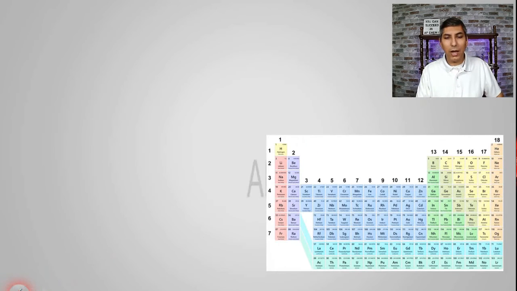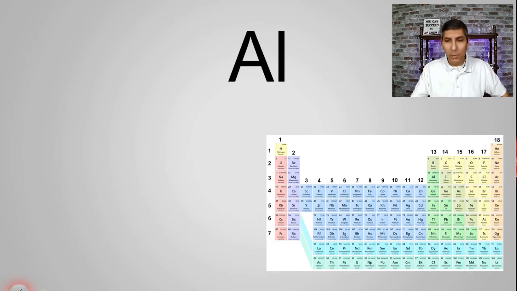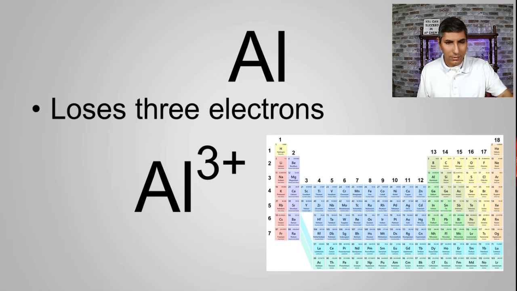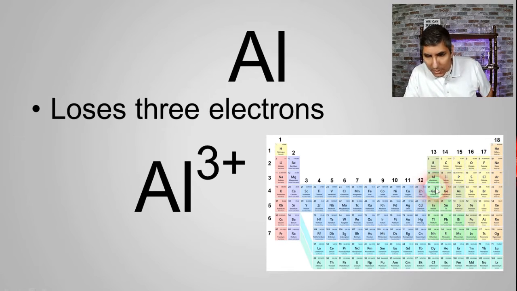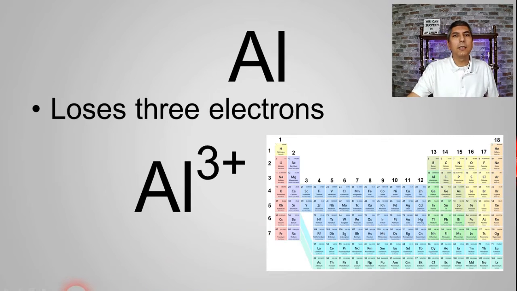Let's try another atom. Let's try aluminum this time. Now, aluminum, we can see where it is on the table. We did its electron configuration in the last video, and we said it has 3 valence electrons. So it has 3. How can it obtain 8 most easily? Well, easier than gaining 5, it could just lose 3. So guess what? Aluminum is going to lose 3 electrons, and now it's going to have this Al3+, or 3 positive charge. So we can generalize and say that maybe gallium and some other atoms like that would do something similar.